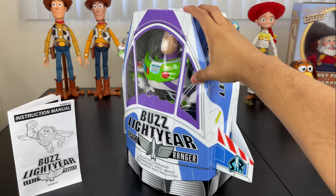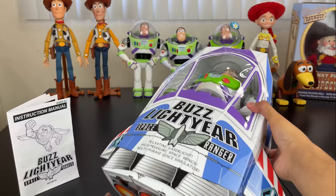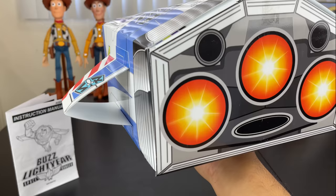And the top is correct as well. I have a white logo, my first Buzz Lightyear I ever got. It's just a regular Thinkway Toys 2010 white logo. And then on the bottom, which is the amazing part, we have the jet rocket boosters right there. And the wings are really movie accurate. The way they were designed in the movie were like that. Very sturdy. They're not going to bend or go anywhere, which is so incredible.